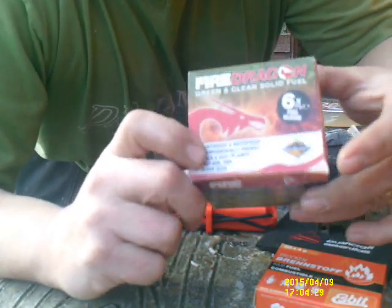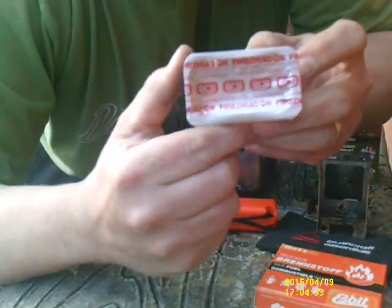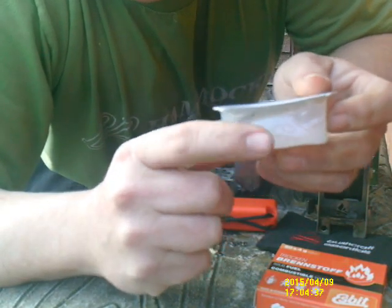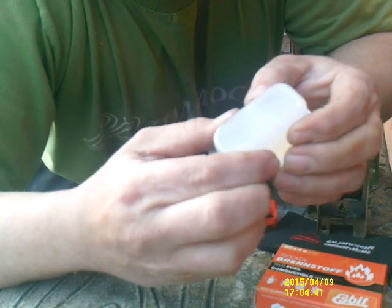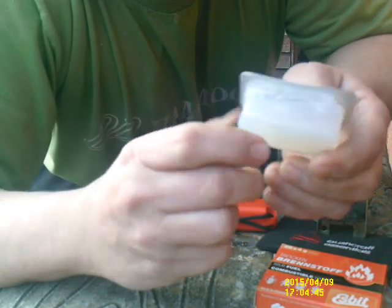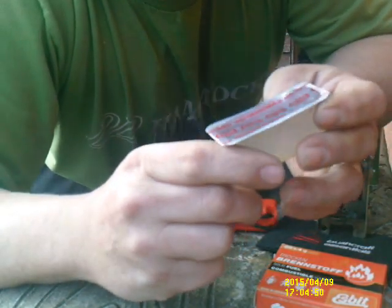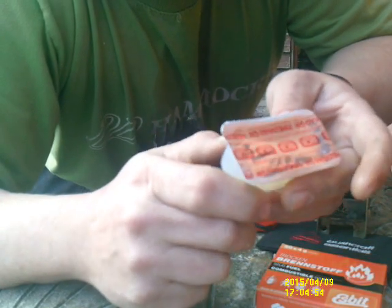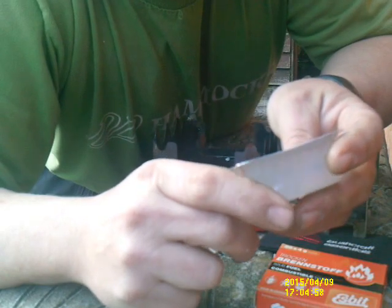These, the fire dragons. This is one of them. Okay, it's a little plastic tub with a foil lid on the top of it, and inside you've got what looks like a goo. Now as I said, I've already lit one of these last night, and it is actually a hard goo. It's not like a soft goo, it's quite a hard gooey type stuff.